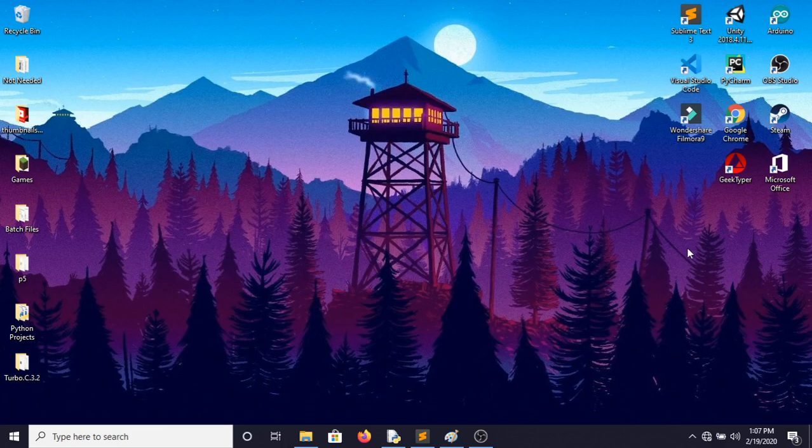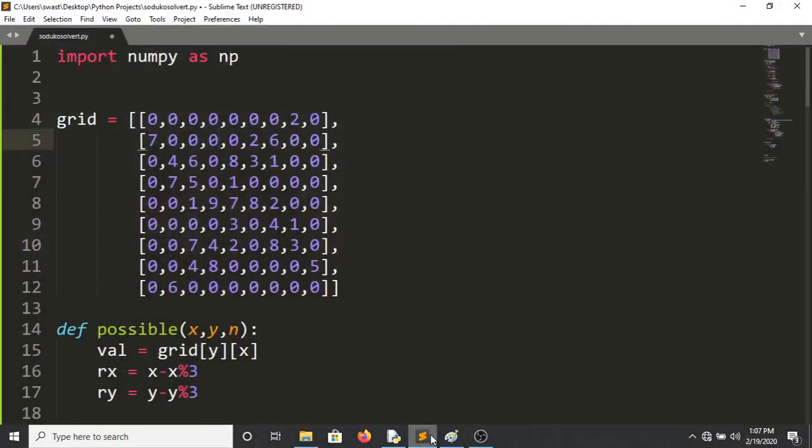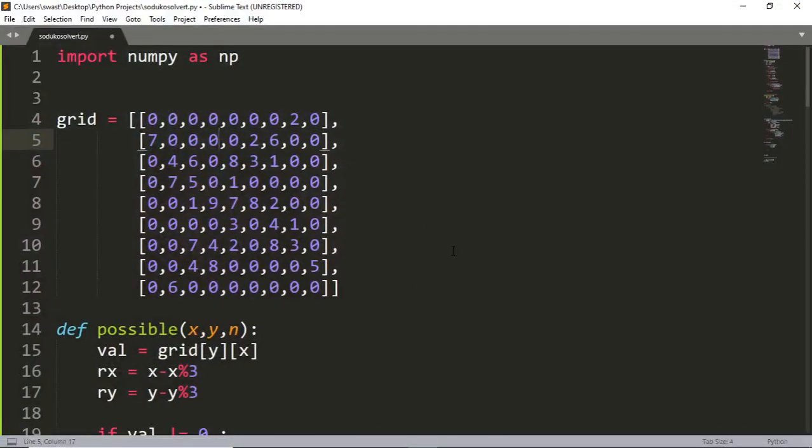So let's begin. Let me just show you the code which we're gonna write. I just wrote this code in Sublime Text. This is a text editor. If you don't have it, you can get it for free. I think I can link you to my Python video where I showed you how to download that. So it will be in the cards now. Anyways, this will be the code.